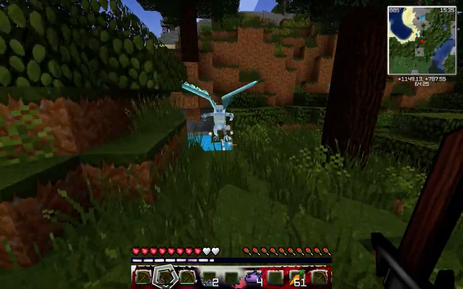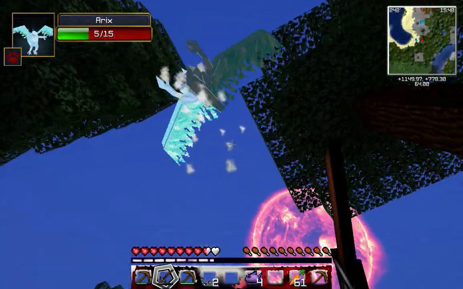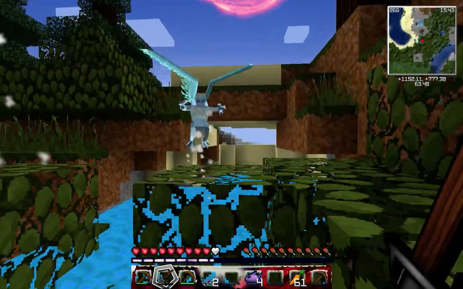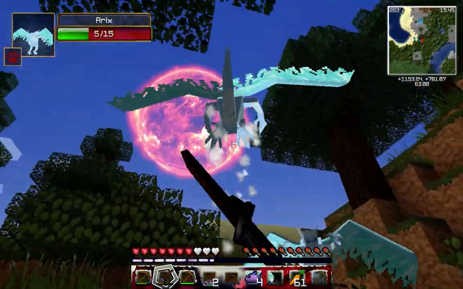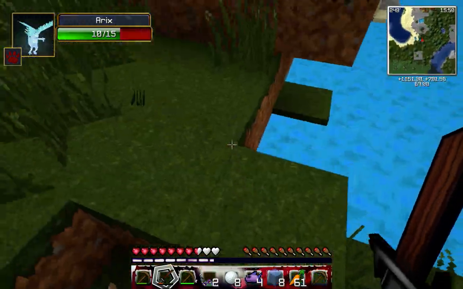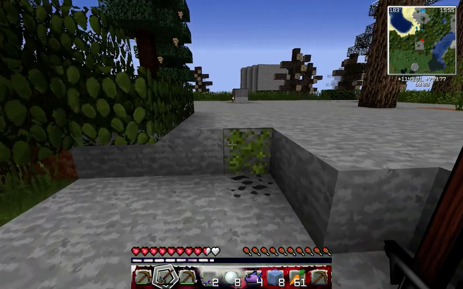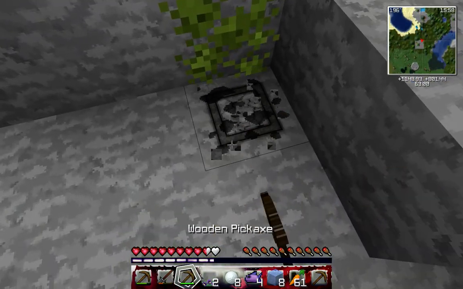See this thing down here? Oh, it's one of these. Oh, the sun. Come here. Oh god. Killed that one. Drop snowballs and ice. God, I give up with them. Starting to hurt my eyes.